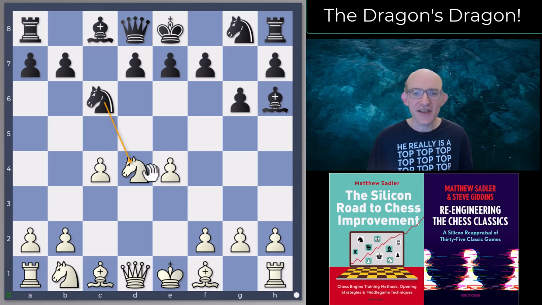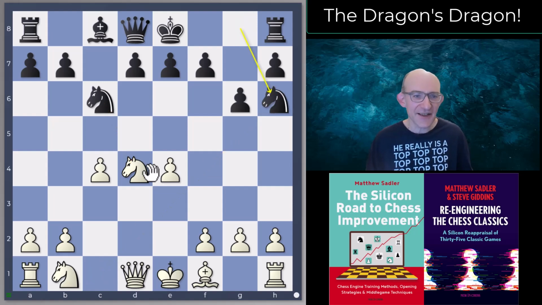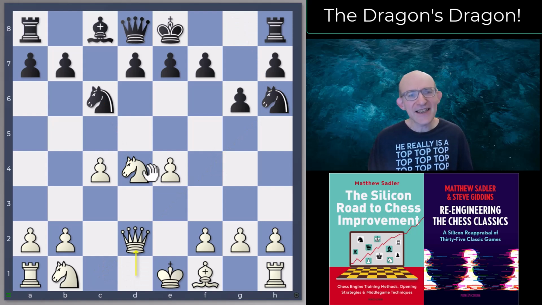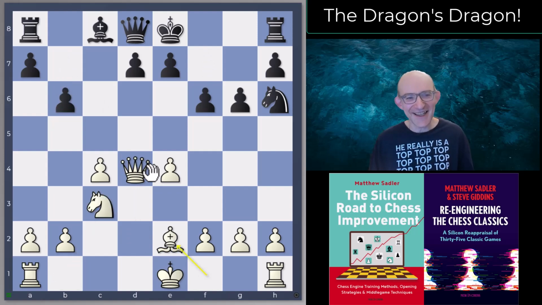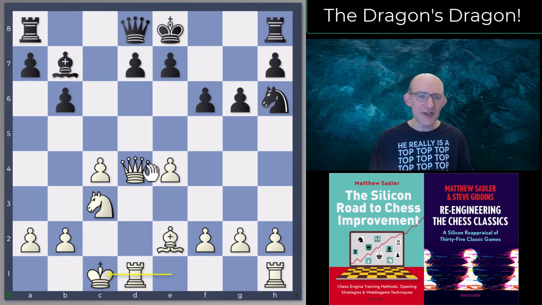Now, the engines are not at all impressed. This is Stockfish's main line here. Queen d2, knight takes d4. This is at 230,000 million nodes, so quite deep, really. Stockfish gives itself +1 in this position. Likes the space, likes the possibilities. Black doesn't really have that much going for him.